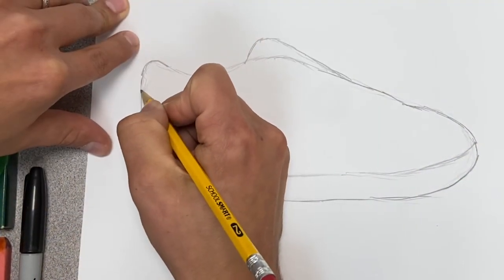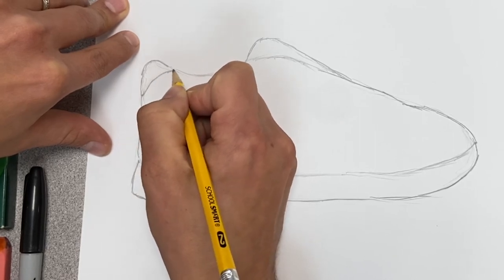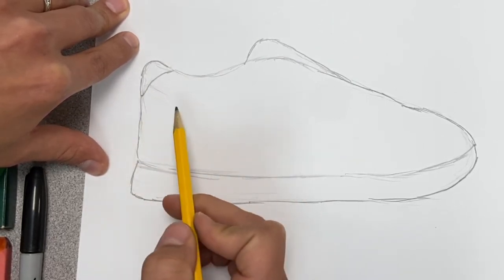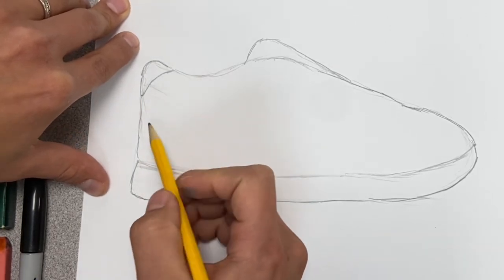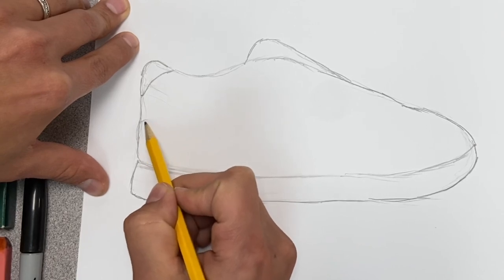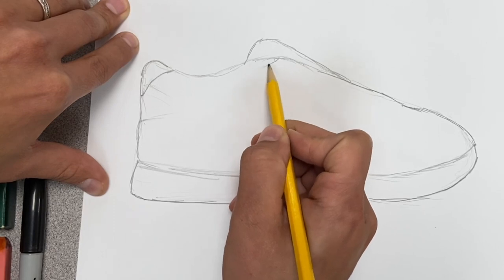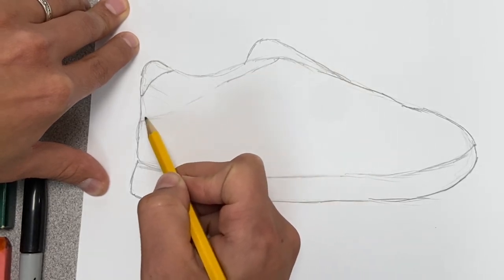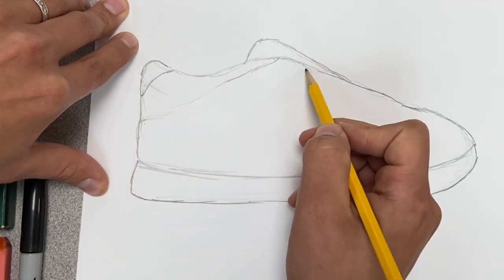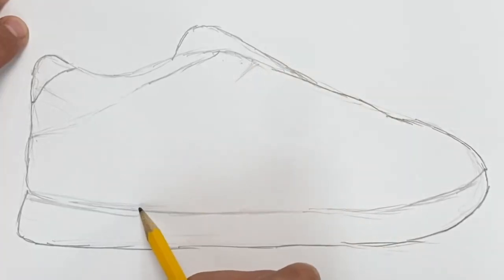I'm starting back here and I'm going to do this little bump on the side. It kind of curves up over here. I know that's where my Nike symbol is going to come down, but I'm not going to do that just yet. I'm going to start with this little back heel bump up here, getting that shape because it'll go really tight and really close. That almost goes right through the Nike symbol. That little swooping line is also where your lace holes will go, and that thick panel goes right about down to here.